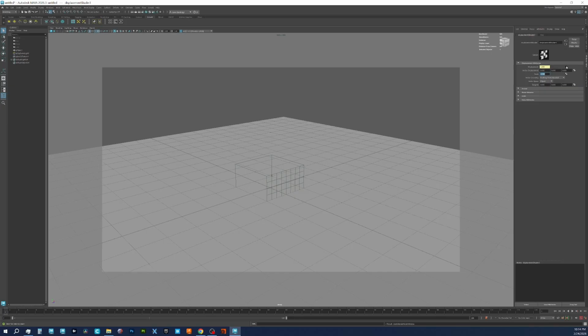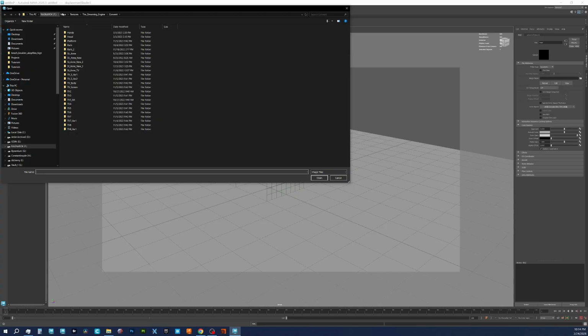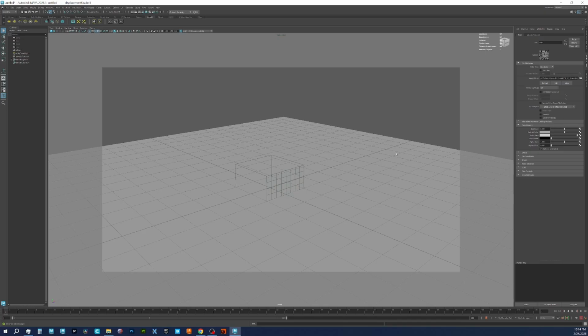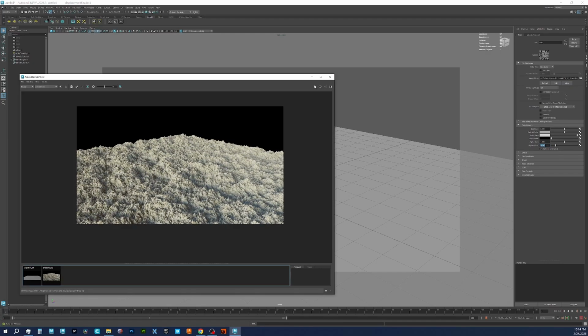I can use any grayscale image that I have, and I will go to my Maya textures here, and under folder I've got a lot of streets and things like that. Let's go and use this brick right here as our displacement map. As long as it's grayscale, it'll work. And under alpha offset, again, I need to set it to -0.5 to make certain that everything behaves the way it should. And let's take a look at this render using a file texture versus a procedural texture.